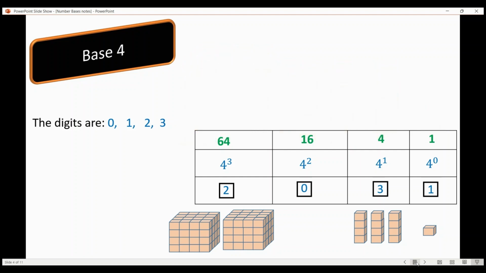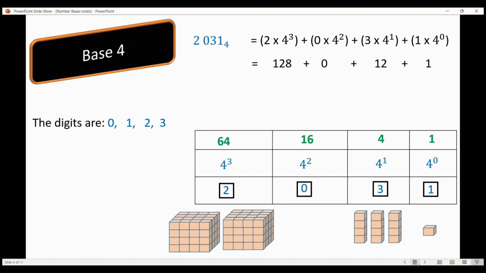So let's take a look at how it's written in base 4. It's 2031 in base 4, and in expanded notation, it will be 2 by 4 cubed because it represents 2 cubes, and 0 squares, and 3 columns, and 1 unit. And we could work that out. 4 cubed is 64, so 2 64s are 128, plus 0 16s, plus 3 4s are 12, and 1 is 13. If we add that up, 128 and 12 is 140, and 1 is 141. So this tells us that if we separated it, we would have 141 units, or 141 cubes.